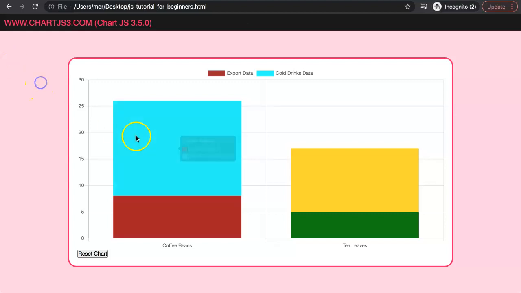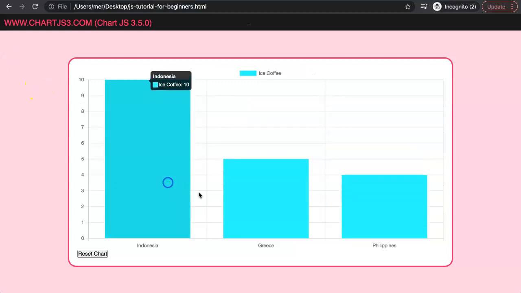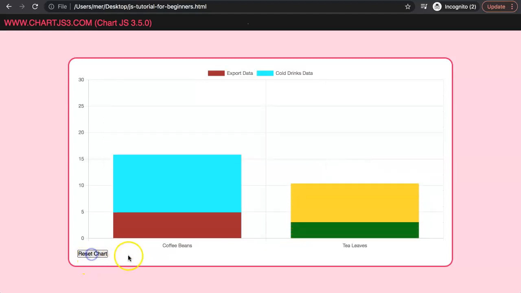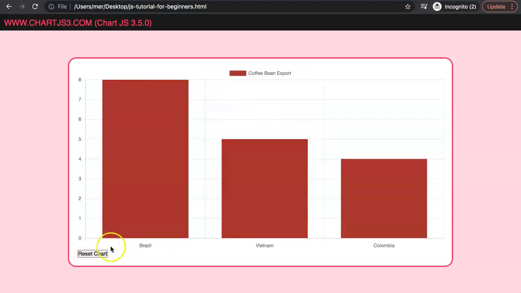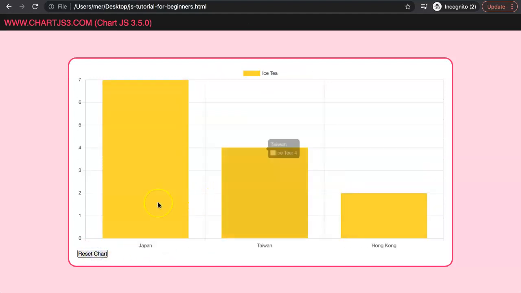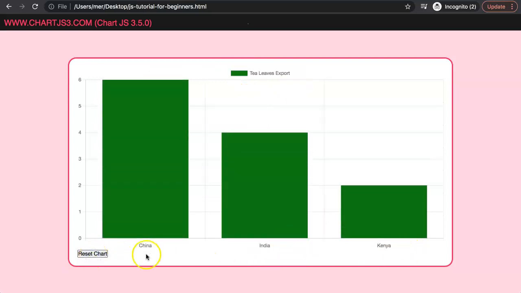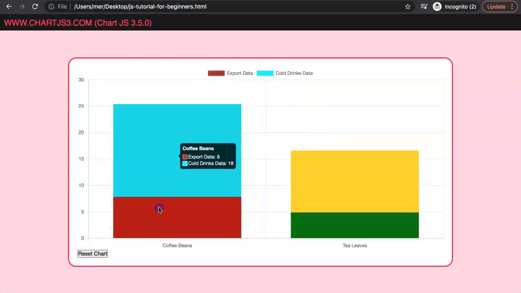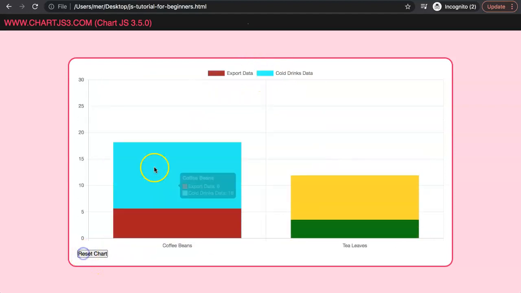In this video, we're going to focus on the drill down stack bar. You can see here, the moment we click on one specific item, it will only show you this. As well, here we have another one. You can find here the iced tea data with all the matching countries that are producing or selling iced tea. You can see here the tea leaves, etc. So this is quite nice.